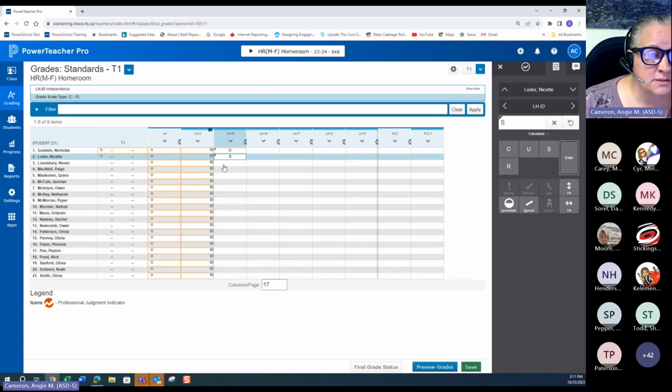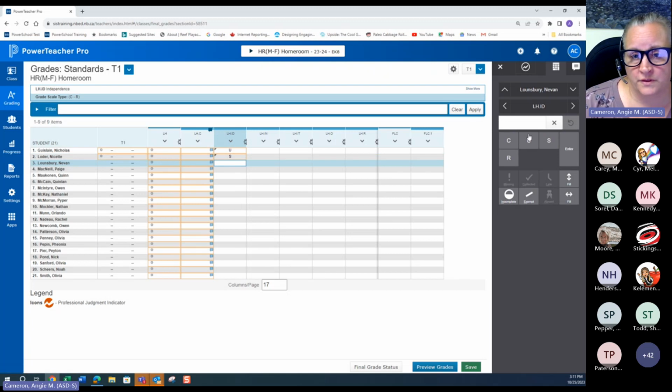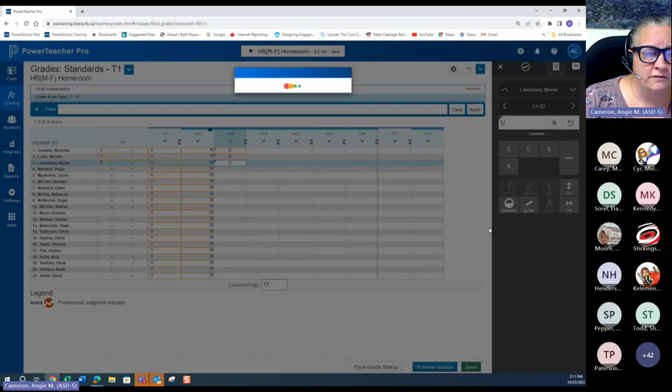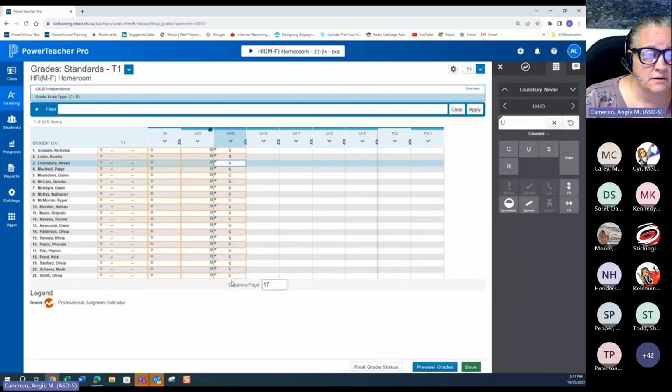Just like the comments, pre-fill is an option in here. So if you're thinking about independence and your class as a whole, and you think to yourself, you know what, the majority of my students are a usually, and you want to pre-fill that, it will put it in each of the blank spots.